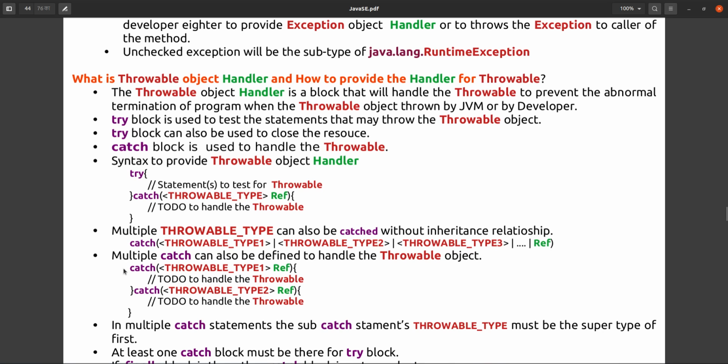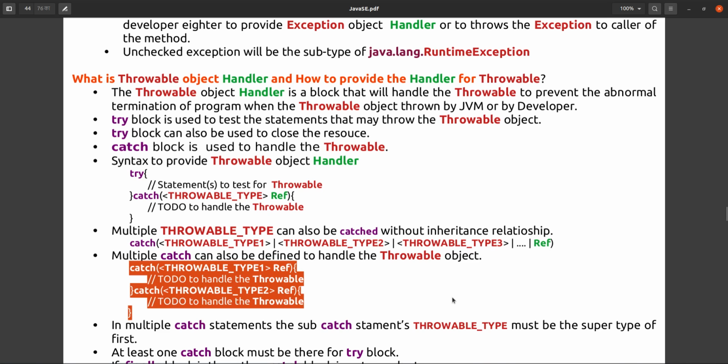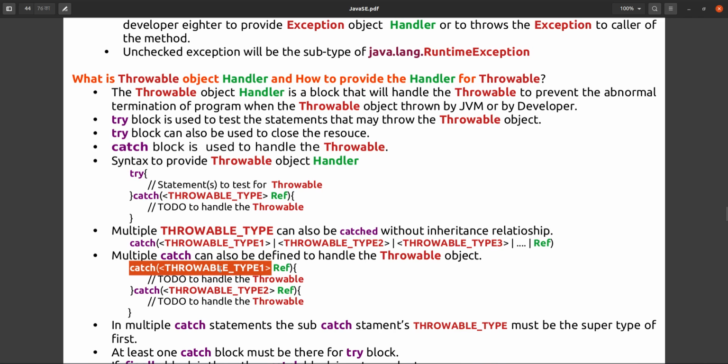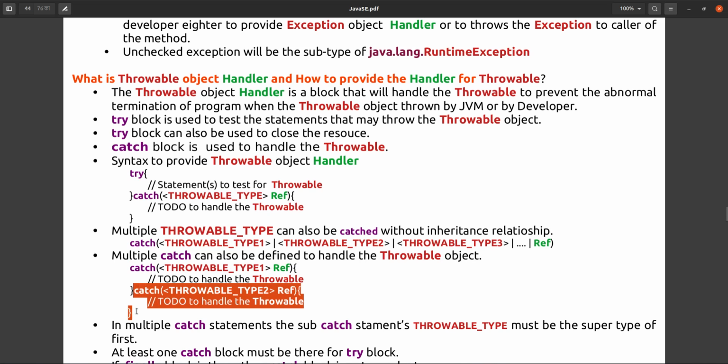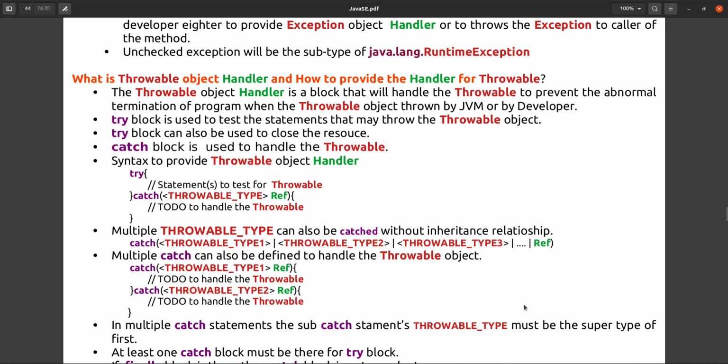And multiple catch blocks are also possible. If you want to give multiple catch blocks, you can give them. This is one catch, inside this one you can catch, and inside the next one you can catch another one, like that. Those can be in an inheritance relationship, no issue. But what is the condition here? The last one should be the super type of the first one.